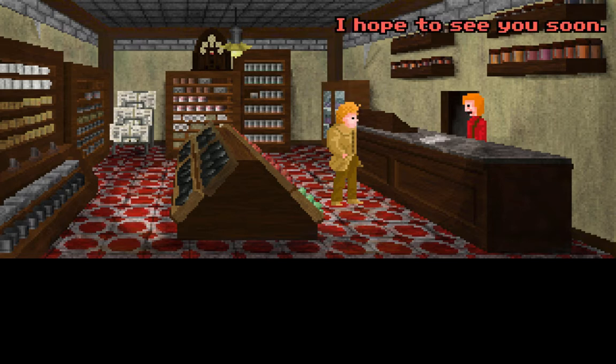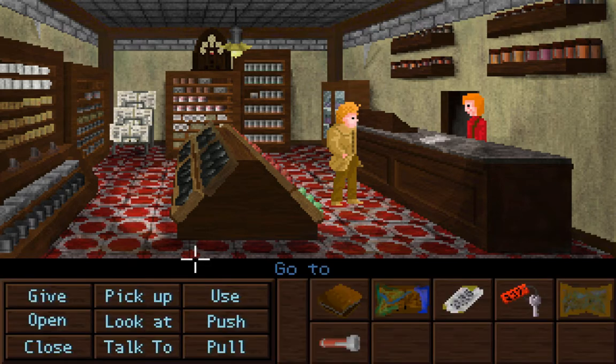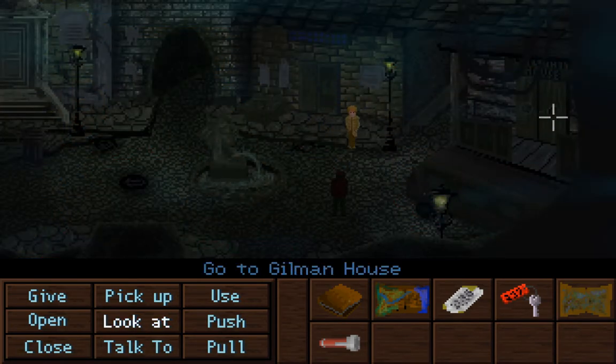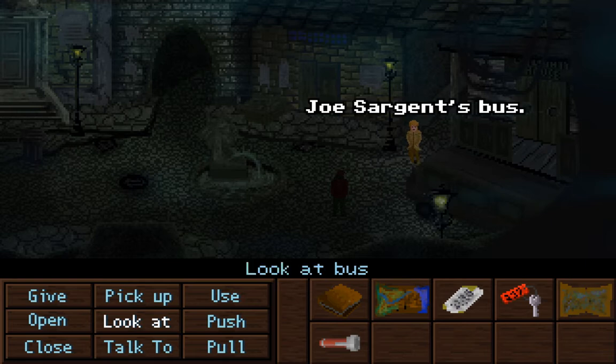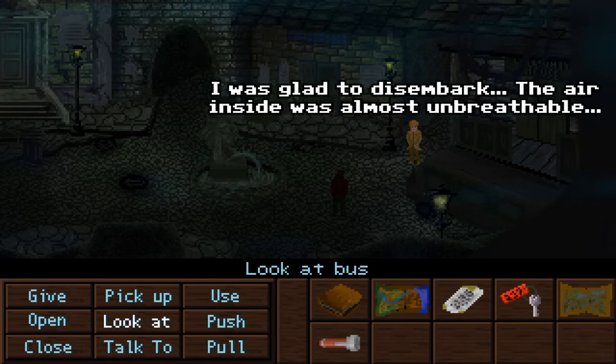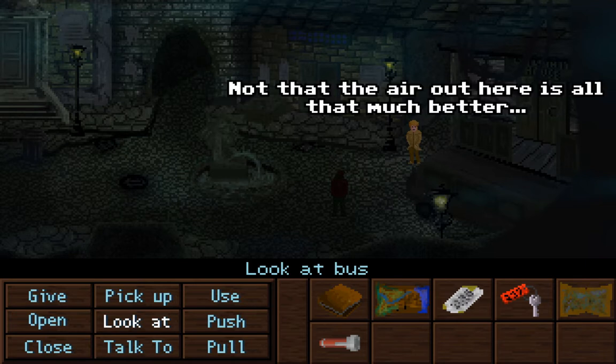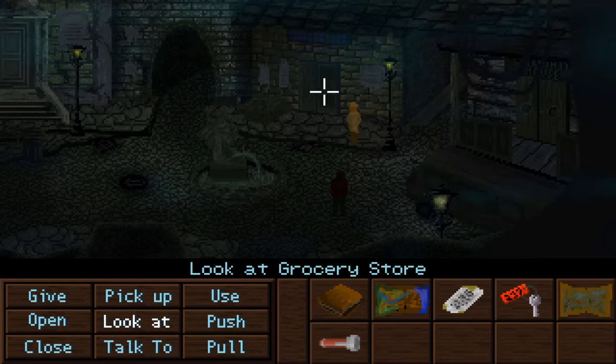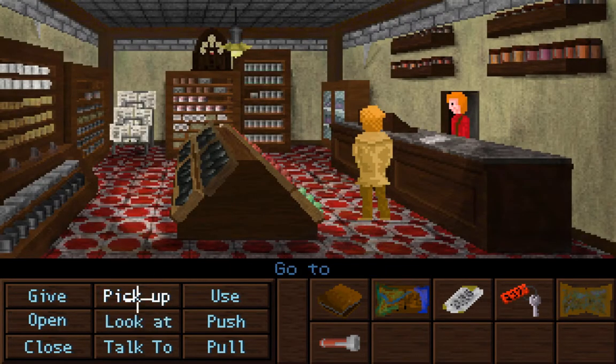Right. So we need to somehow get in on this whiskey business. Let's head back into here. Joe Sargent's bus. Yep. The air wasn't breathable. Not that the air out here is much better. Just a long shot. Can we kind of bribe him?